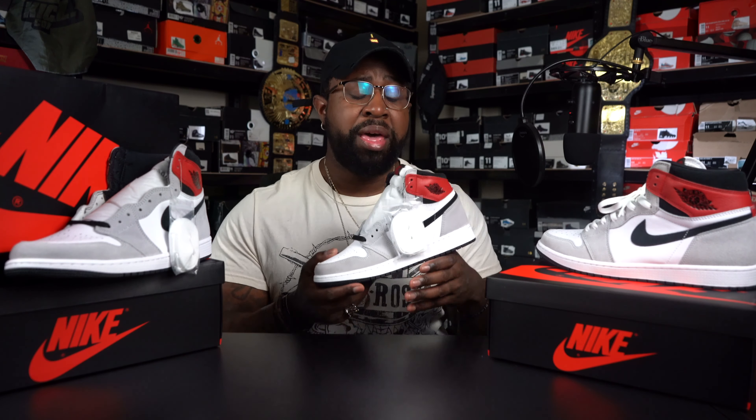If you did not hit on a pair, I definitely would say strike now. If not, you will probably bite that bullet and be mad down the line, because I'm telling you these shoes are definitely going to shoot up. I can definitely see this GS going for around about $400 down the line within the next year. And this pair right here, definitely easy $350 all the way up to $400 something. I told you guys numerous times that I feel like these are a Chicago to Baron homage, just because of the top all the way down to the upper and inner outer panels of the shoe, all the way to the toe cap — just feels like a Baron type vibe because of the colorway.